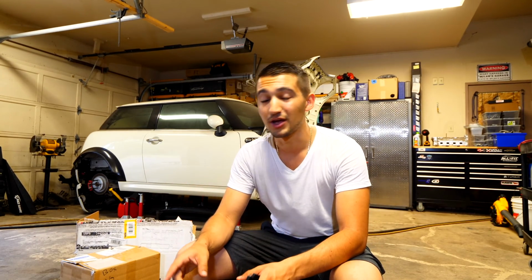So right here you see a bunch of car parts. And I'm gonna go over every single one of the car parts that I bought so I could fix my Mini engine along with all the supporting mods for it. So as you guys know, with basically any kind of modification, if you think you can just throw one part on the car and you're done and over with, you're laughing. You're very naive. Because if you try and do a full build, or if you try and change any kind of performance aspect of your vehicle, I guarantee you there's going to be other parts of the vehicle that need to be modified so it can withstand the extra power.